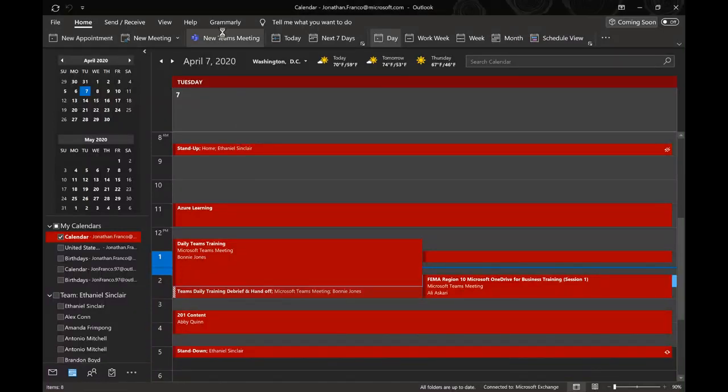And let's say, for instance, if we wanted to share any documents, if we wanted to post an agenda or any type of document ahead of time, what we're able to do is grab or copy a link, how we were able to do when we hit the more options on the document that we shared. When you copy this link here, it will create a link to open that file on the chat if you would like to post that here. Another thing you're also able to do is insert it here on the top, attaching a file to this chat or to this meeting, sorry. You can also do that within Outlook.